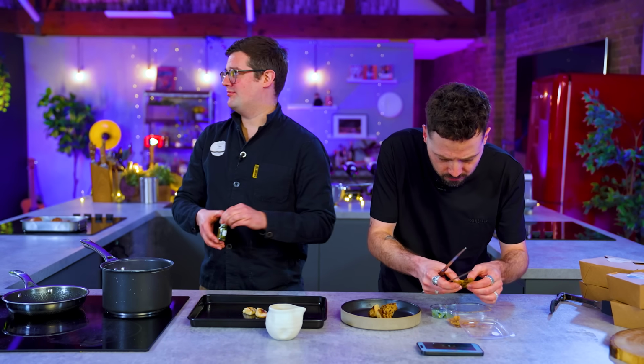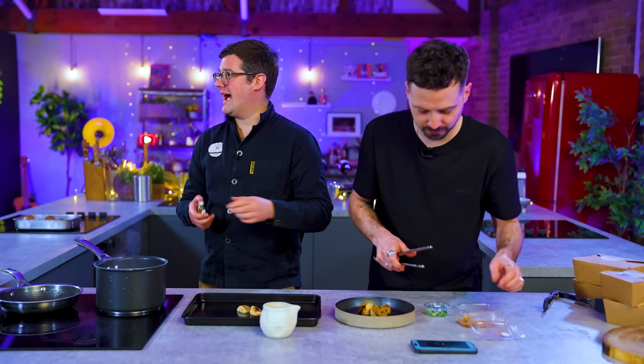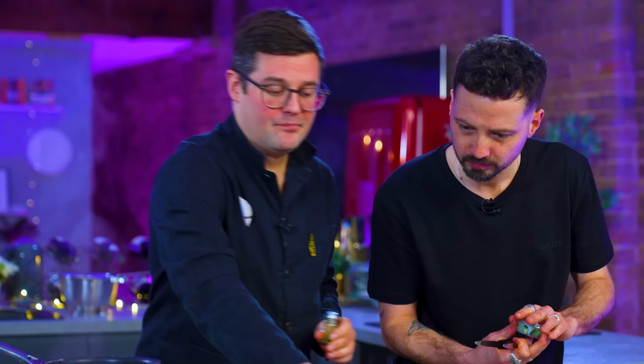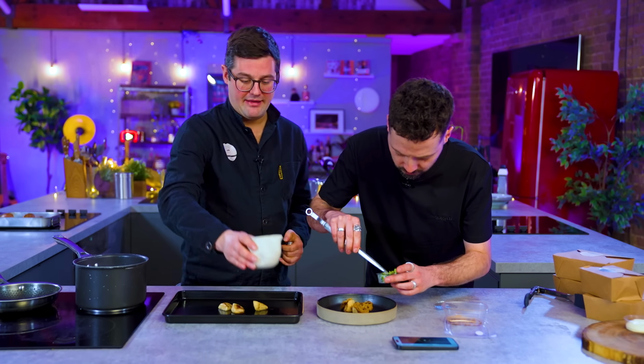Nice. Now, we are quite lucky here in the sense that we have lots of lovely things like this because we have propped all sorts of food for years and years, and lots of lovely plates. But I do think this kind of food needs beautiful crockery to bring it to life. If you're at home, I think a lot of people would probably just boil in the bag straight over that and then drizzle the parsley oil, because essentially now you've got this experience at the table, which is lovely, but I don't know if everyone has really small little jugs to be able to accommodate that.